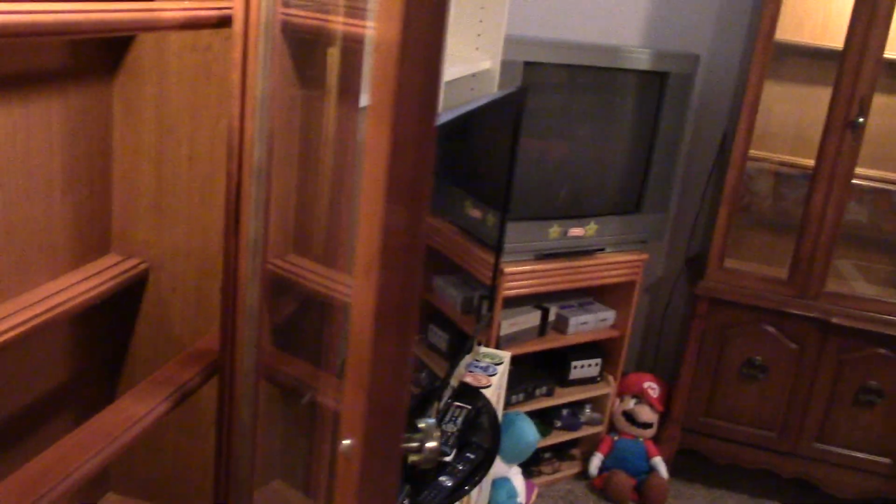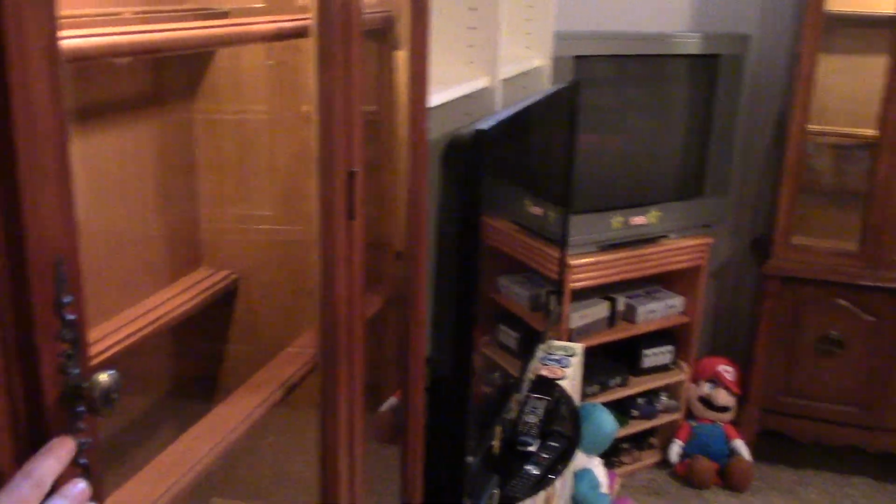Other projects I need to do, build the shelves for the amiibo to go along that massive wall, and I also want to put shelves over there, probably along that wall, and along this wall too, so that's a lot to do over there. Another little thing that I actually did already was install new door handles on these display cabinets because the old ones were kind of loose and kind of were falling off, so it's just something small I had to get done.